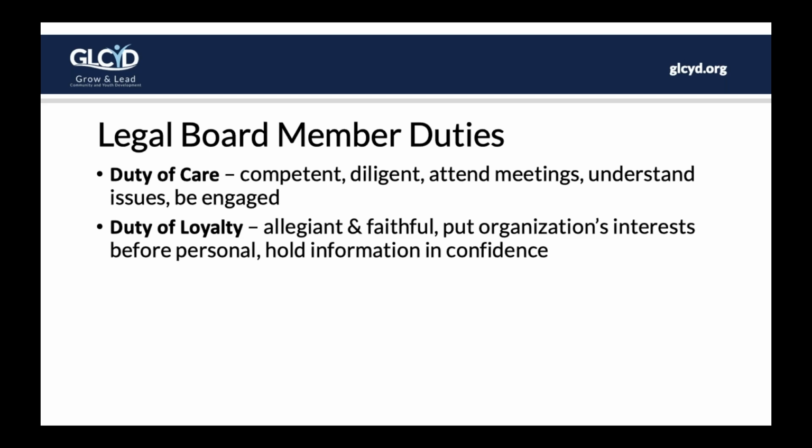The second duty is the duty of loyalty. Obviously this is your allegiance and your faithfulness to the organization. A board member really needs to give that undivided allegiance to the organization when making decisions affecting that organization. You're not ever supposed to use any information for your personal gain. Everything should be in the interest of the organization before your own.